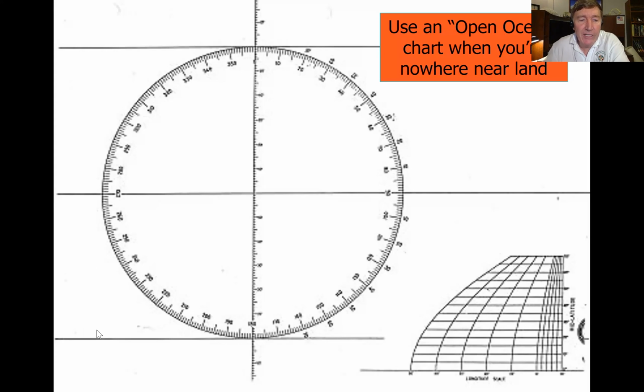Now, the first thing we need to do is set up the chart. We need to draw some latitude lines on the chart. Well, actually, we've got some lines already drawn for us. The horizontal lines are going to be our latitude lines, but we don't have any vertical lines on here. So we're going to have to draw the vertical lines on the chart. So here's how we do it.